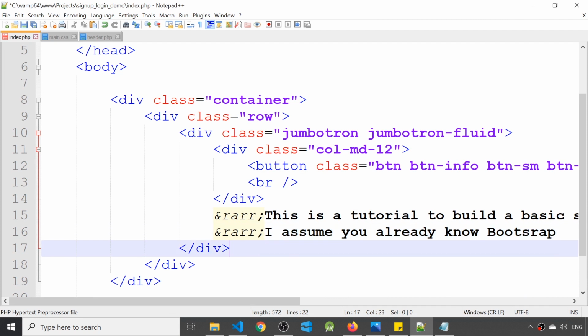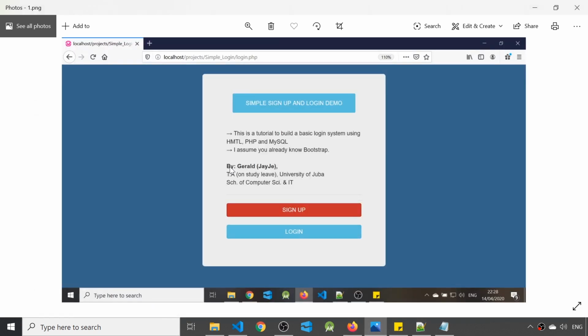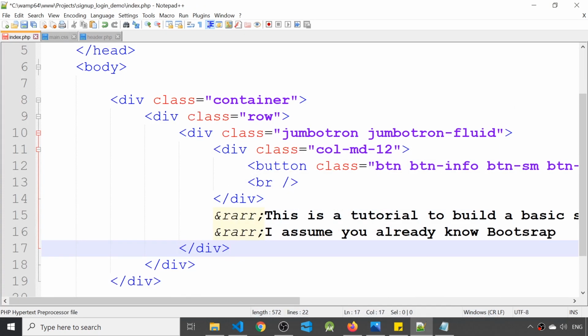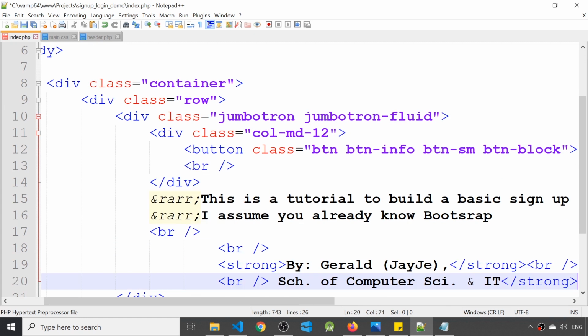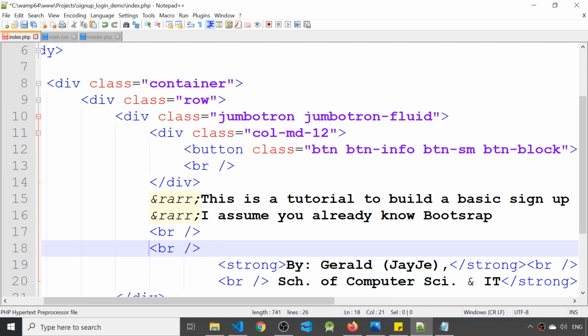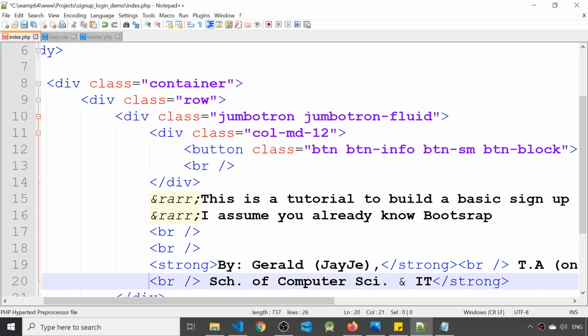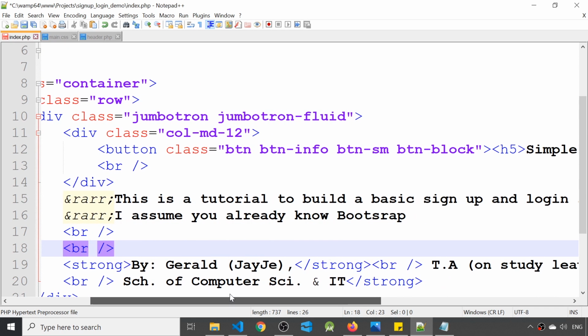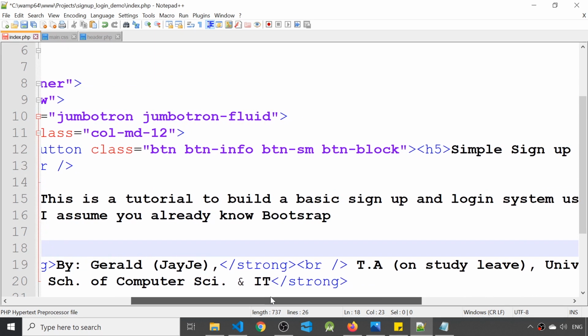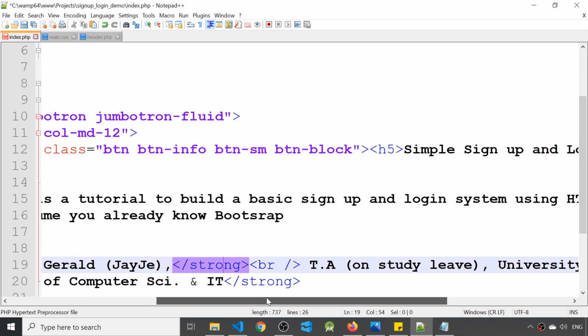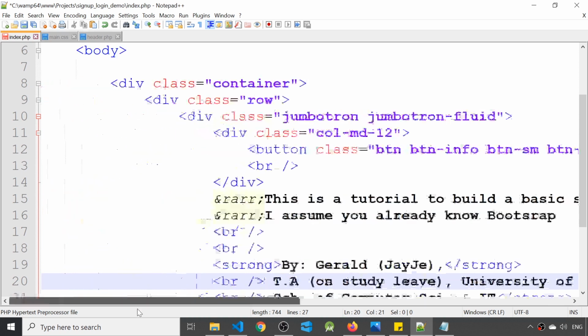Great, so let's continue. So for this text, you'll need to type them as fast as possible. Okay, I just created it for fast. Break it twice and enclose this into strong. So after this, you break and you also break again, and you say strong by Gerald JJ. This is where it ends, and you break the line here. We can push this to the next line so that you can see actually.